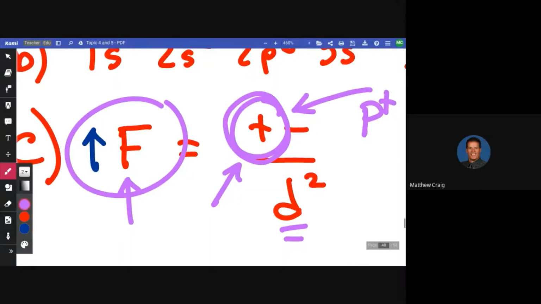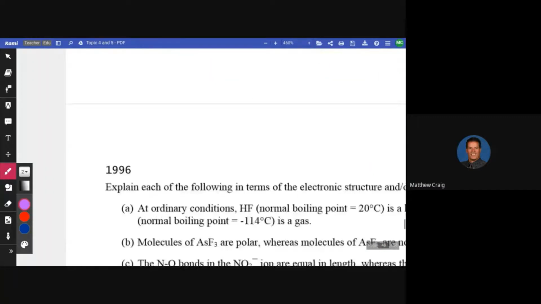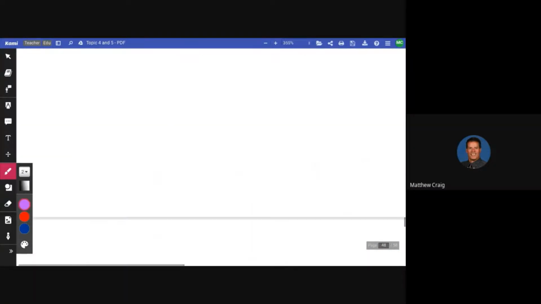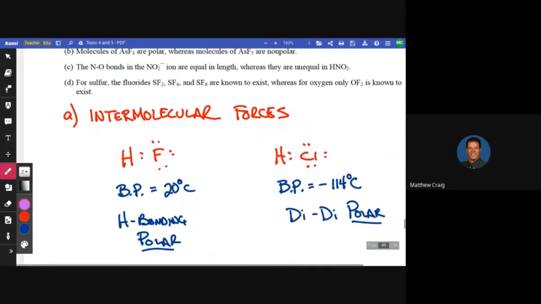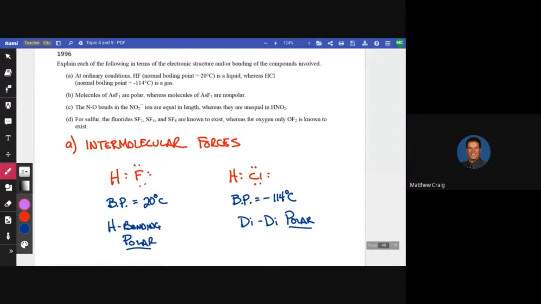All right, so going back to our question. It's all about the intermolecular forces, and the hydrogen bonding in this case is much stronger. We can't argue with the information given to us. One thing I don't want you to do is say this question's wrong because hydrochloric acid has a larger mass. No, it says this is the boiling point. We have to account for why it is. And the hydrogen fluoride has stronger hydrogen bonding than the dipole-dipole.